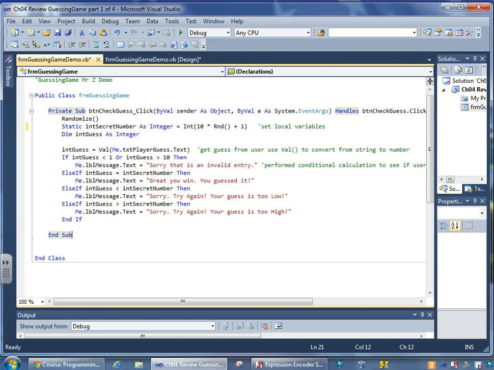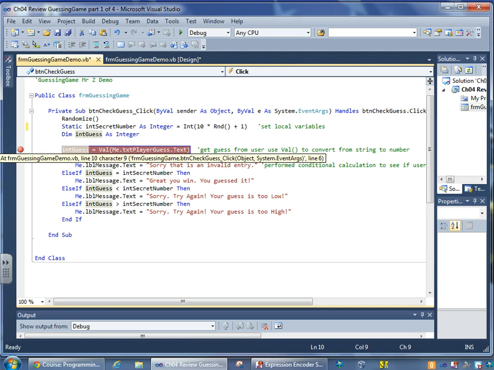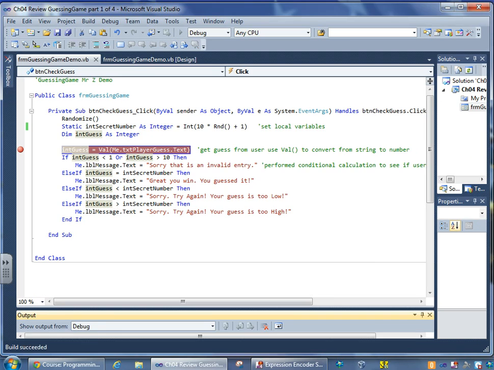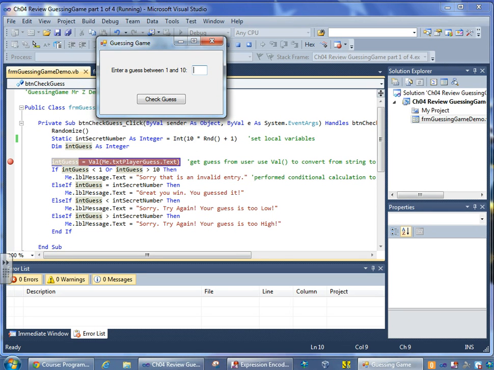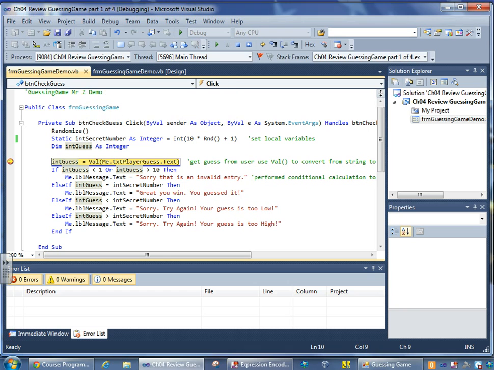So what happens here when this variable is declared statically and is set equal to that is it will run that line of code the first time and create a secret number. So it created a secret number of 6 right there, right? And so we'll get my feedback here, which was 7, it's too high, right?